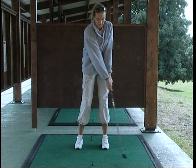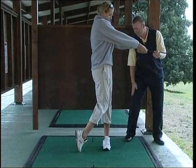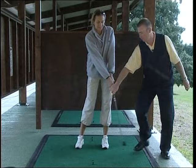Just come back slightly. Try to make a fuller, better movement coming through and come up onto that foot, so you're following through a little bit more down towards the target. If you keep that foot flat, you can't follow through properly, it's going to restrict your swing. So make sure you actually follow through a little bit more.